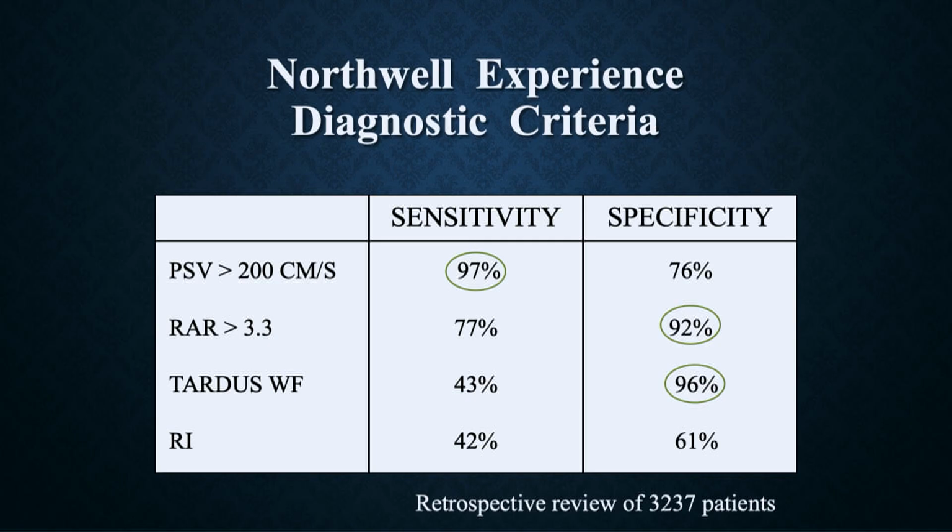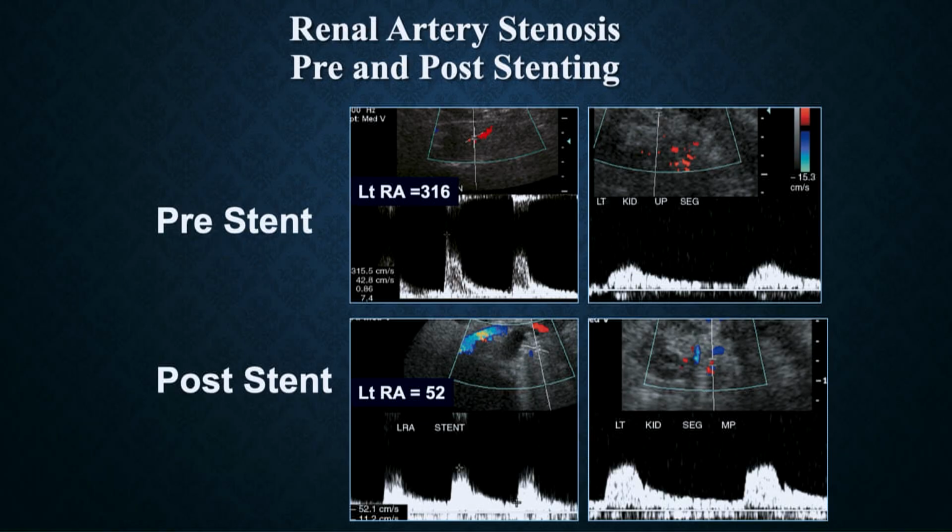If you think about this, it's very much like the carotid exam. When you think about carotid arteries, the most sensitive criterion is the velocity. Specificity is added by looking at the ratio. Similar here. Oh, and by the way, resistive indices are of very little value. It's like flipping a coin. So I never look at resistive indices in terms of determining whether there is renal artery stenosis. Abnormal resistive indices are helpful in patients that have abnormal renal function. They're helpful specifically when we're evaluating renal transplants.